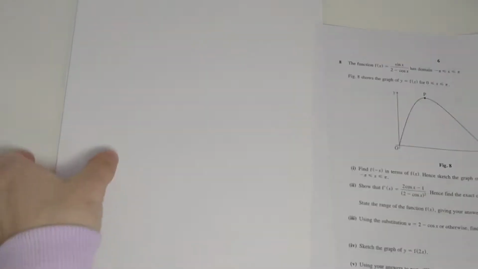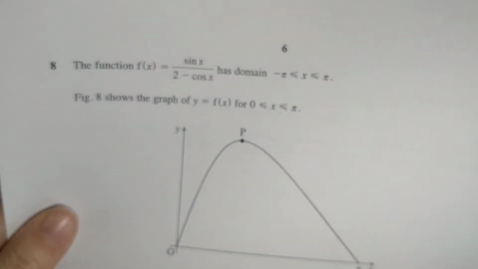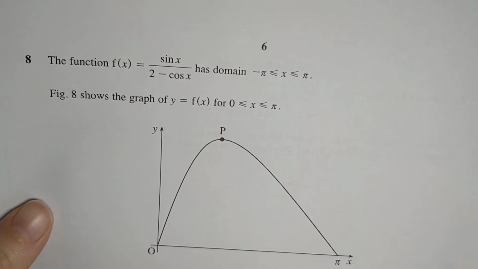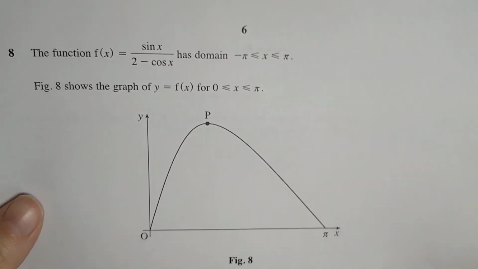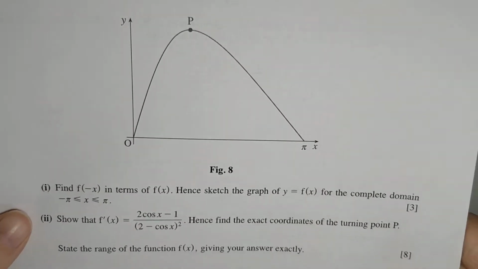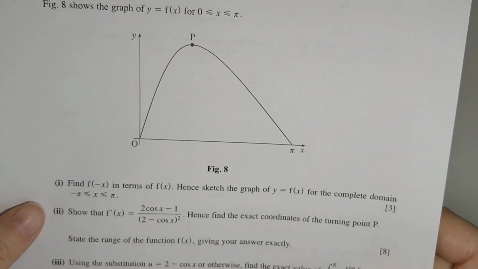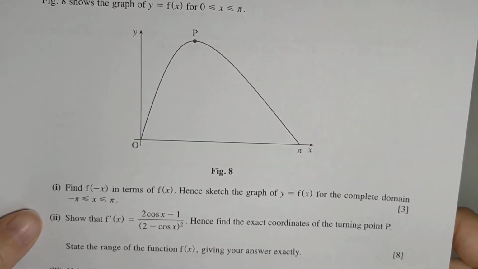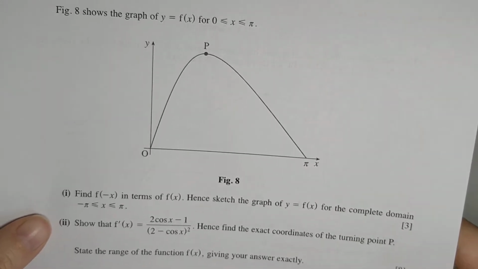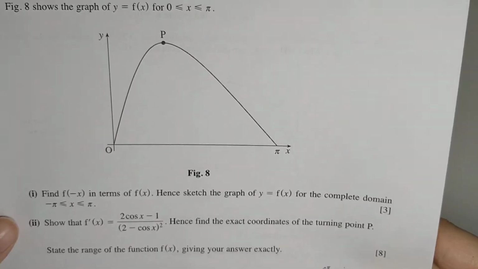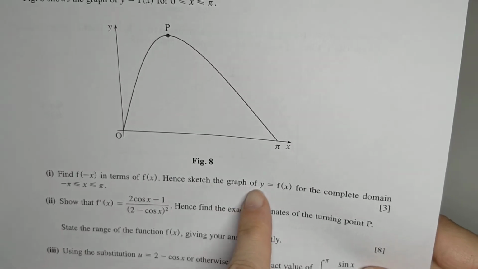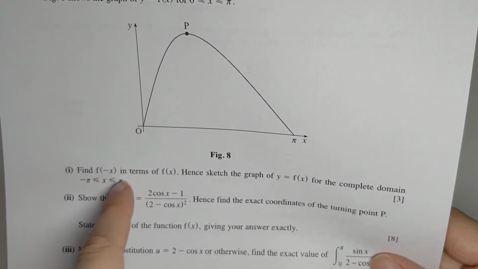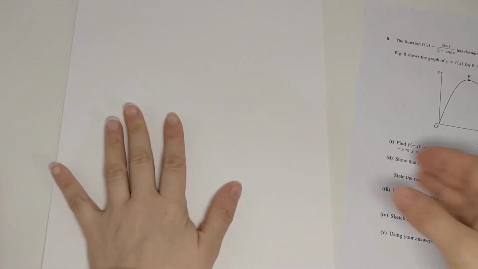Last question. Focus. The function f of x equals that has this domain, and we've got a picture of it. Find f inverse of x, and then hence sketch the graph of it. Wait. Hence sketch the graph of f of x. That is f of x. Oh, for the complete domain. Interesting.